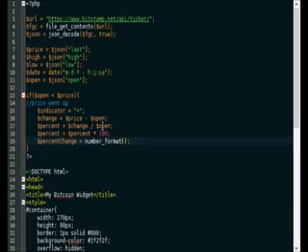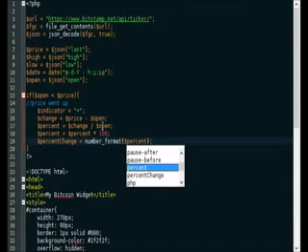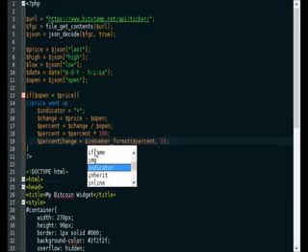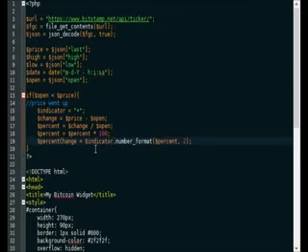Some of my other videos I used round. We don't want to round this. We're just going to cut it straight off at 2. So do number format, and then what do we want it to function on, the percent value, and then comma 2. It's going to cut it off to 2 decimal places. Now remember how we added in this indicator up here? Let's throw that in as well, because this is what we're going to echo out or print out on the screen. So we're going to have indicator first, so it'll say plus, and then to append it to this we'll just use the period. So indicator, period, number format, percent 2.